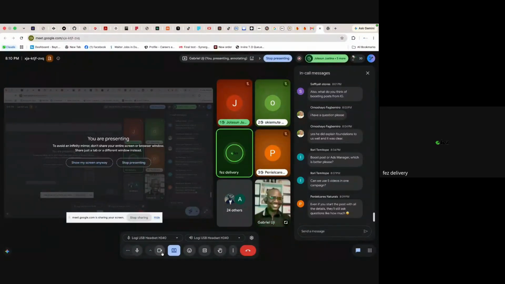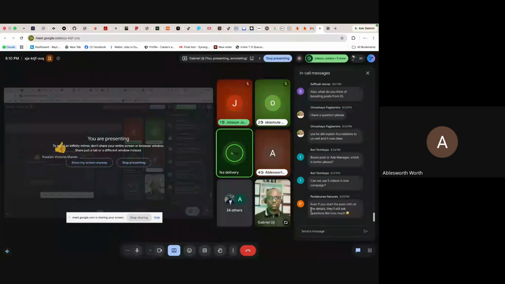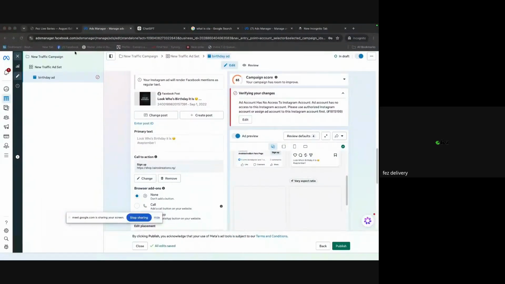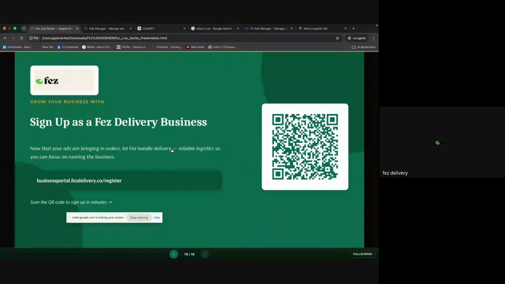Meta ads cannot be learned all in one day. It's not possible. In fact, if you use 4 hours today, you still can't learn everything, because it takes a lot of trial and error, right? It takes a lot of testing. It takes a lot of tweaking. It takes a lot of learning. What works for business A might not work for business B, which is why we said there has to be a bit of spending. Learn small, spend small, and see how you can also get money back.